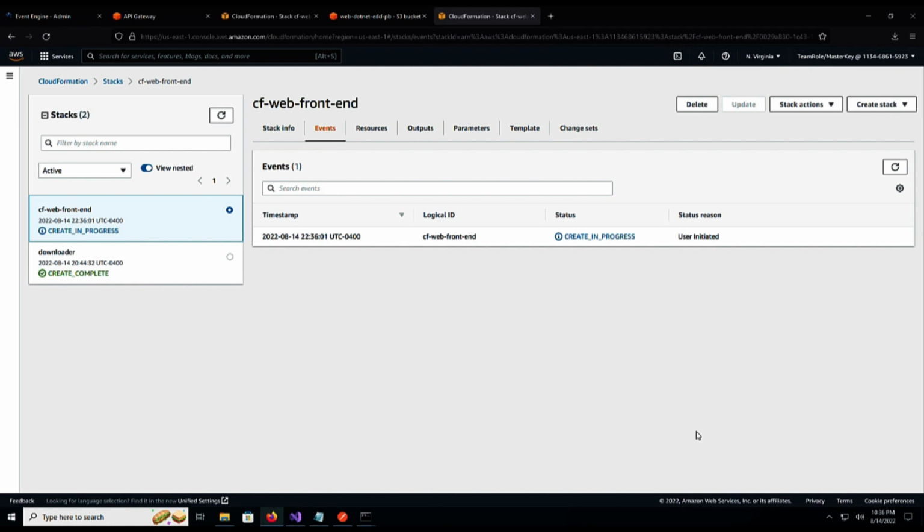It takes a few minutes for CloudFormation to execute everything and have the CloudFront endpoint up and running. But for the sake of this demo, I'll fast forward to the section where the CloudFront is up and running.